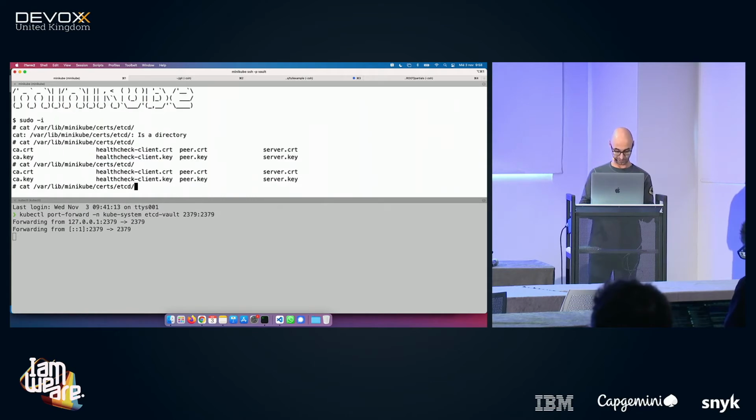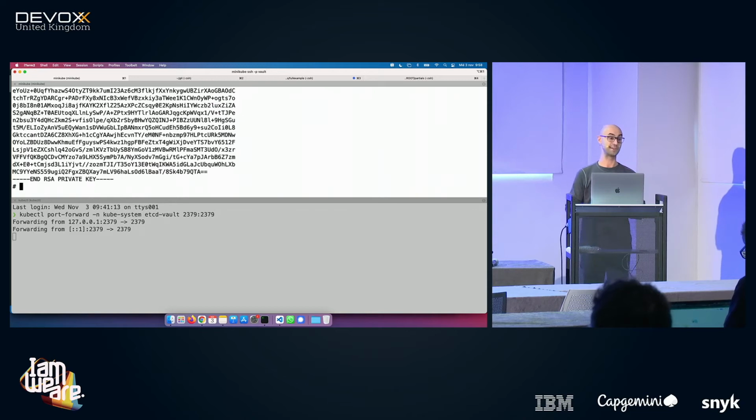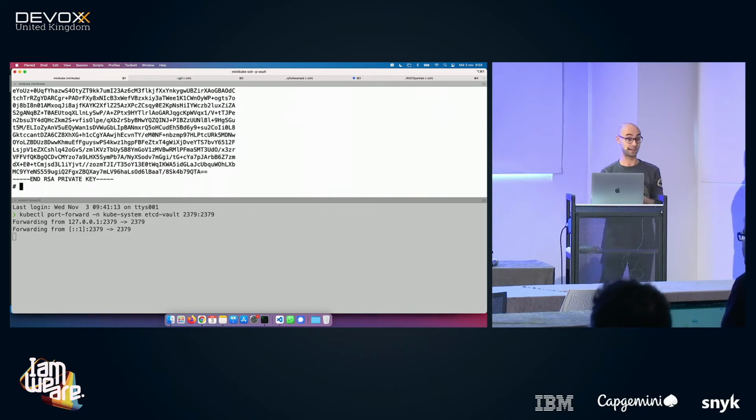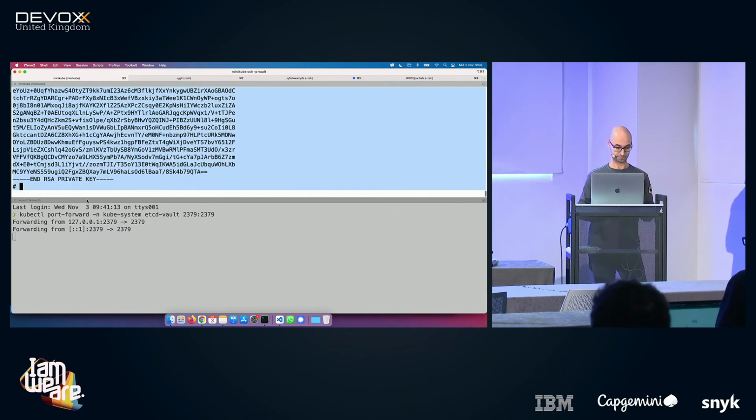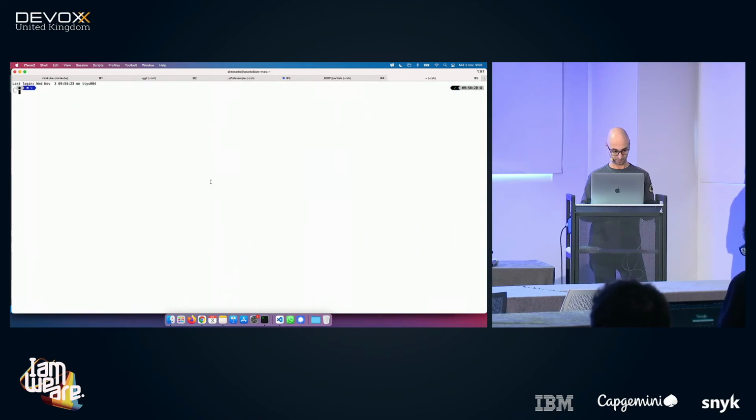And here we have the peer key. This is the private key, so it's there. Anyone who has access to your node has access to that key. I can even copy it, and I put it, for example, here.